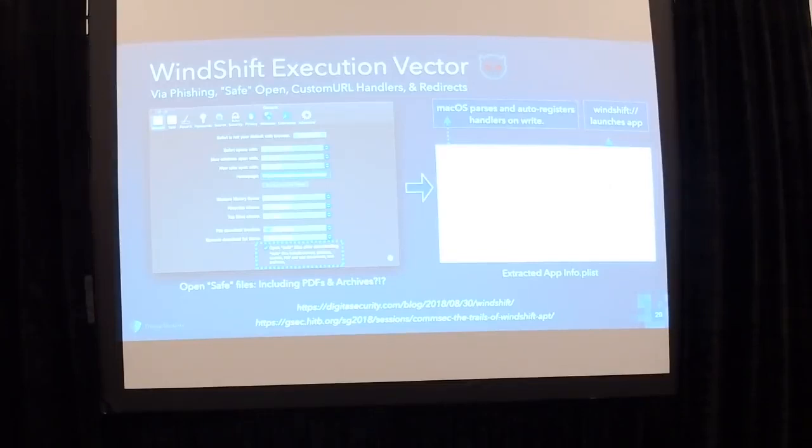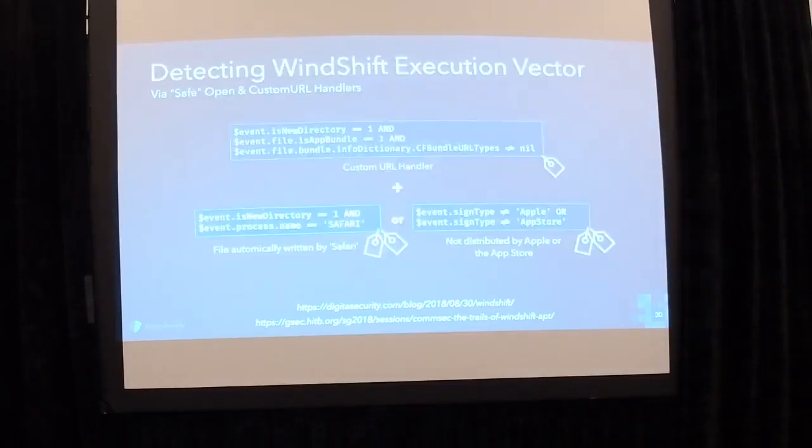Right? So how do we go ahead and detect this? So again, looking at just the first level, right? Let's just look for anything that hits the file system that is trying to register as a custom URL handler. We can do this simply by using the modeled and parsed data coming out of MonitorKit and writing this predicate to look at the bundle info dictionary, which is the plist, and then looking at its entry for CFBundleURLTypes.